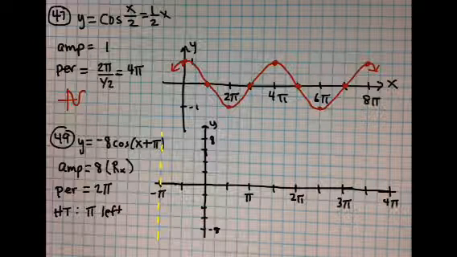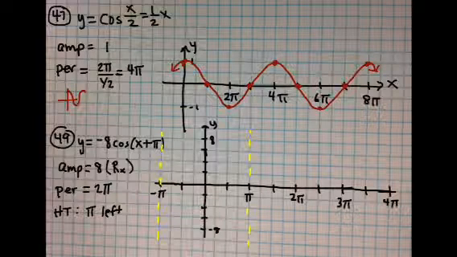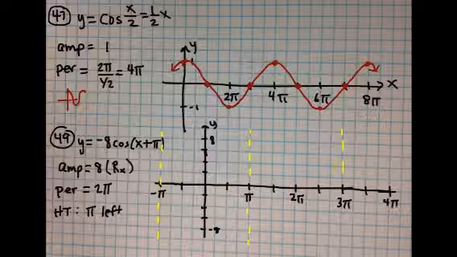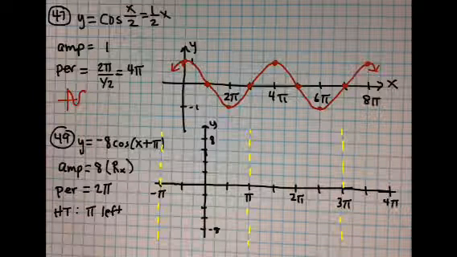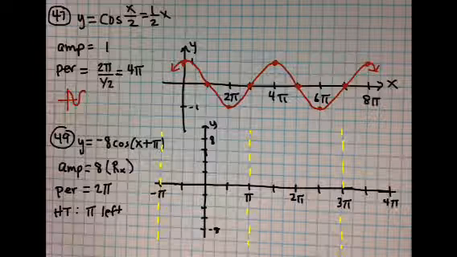So right here, this would be the end of the period, and then the next period would be 1, 2, right here at 3. Okay, so here I have, in between the yellow lines will be the 2 periods. Okay, so cosine with the reflection, well, first let's do the zeros.